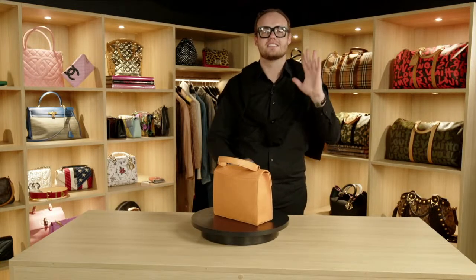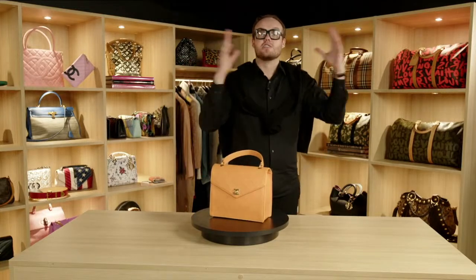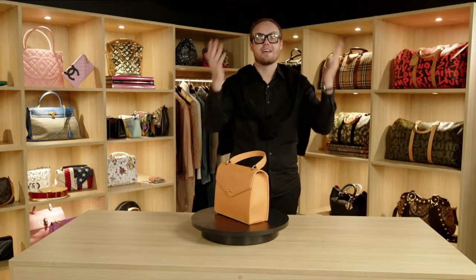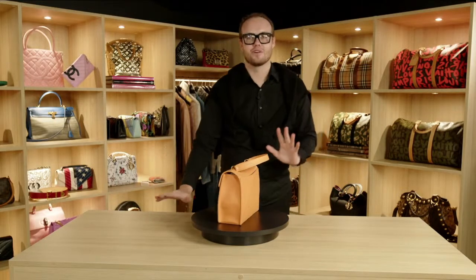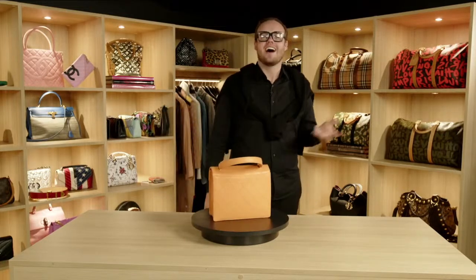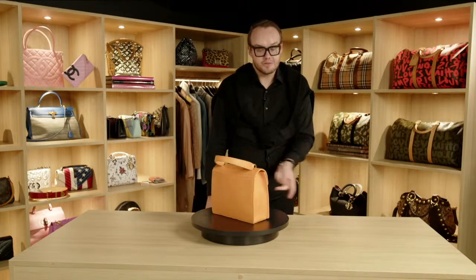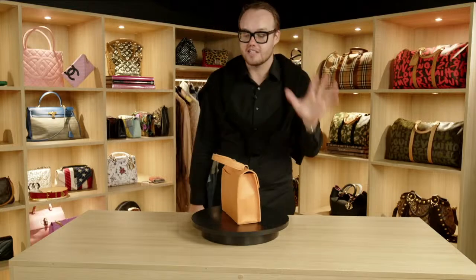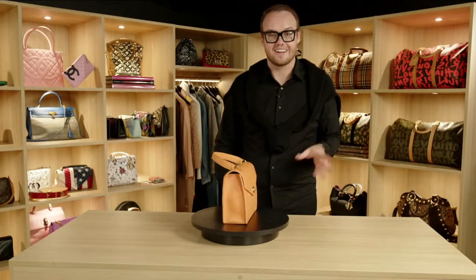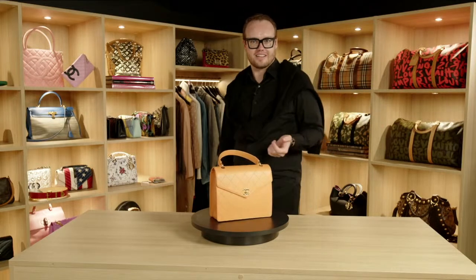But we did it, and the woman who won, she was so excited because, one, she's a mom of, I believe, three or four, and she never thought she could have one of these bags in her lifetime, and she finally has one, and she vowed to basically pass it down through her family. It's like a great piece of jewelry, you know, the family heirlooms. I love that word, the family heirlooms, the family jewels. It's like a family jewel. That's what these are. They're just as great and just as valuable as any piece of jewelry out there. Fine jewelry, that is. And a little costume jewelry. Costume jewelry's gotten pretty great too out there, right?